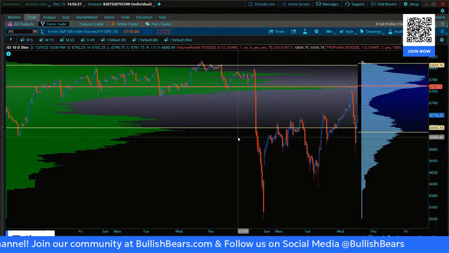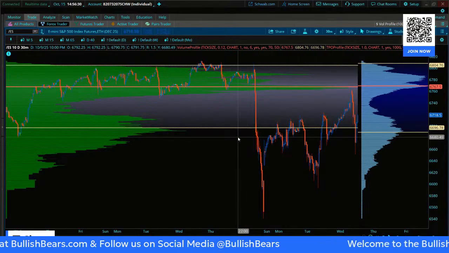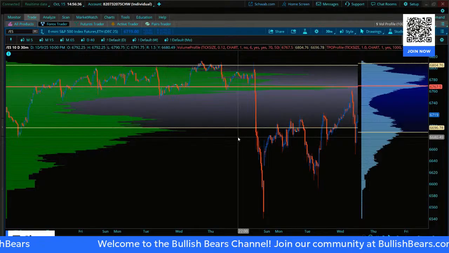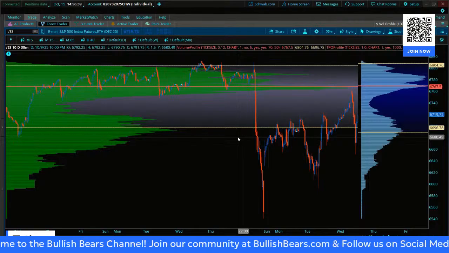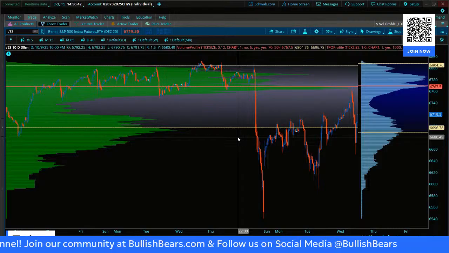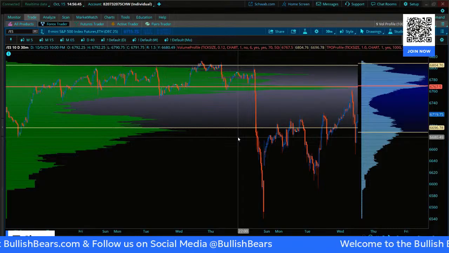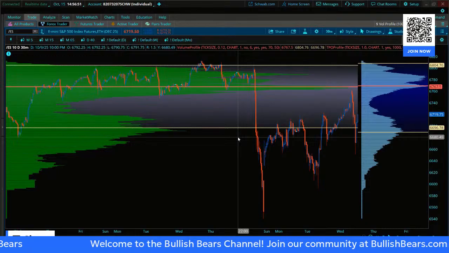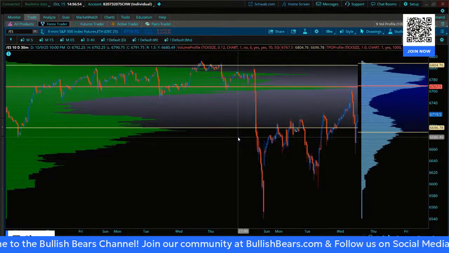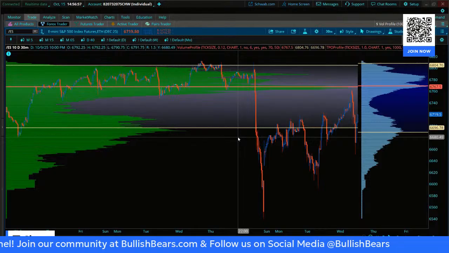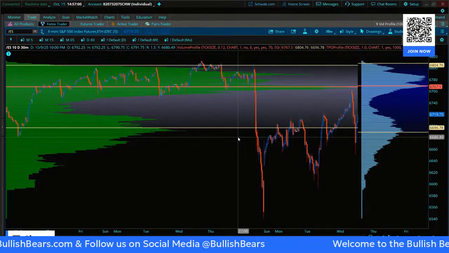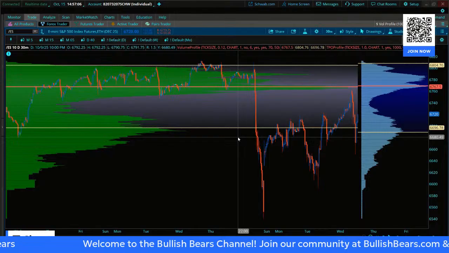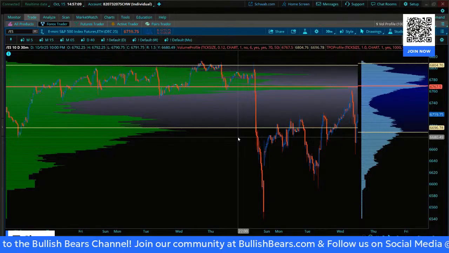And to me, this is 10 days. That's 2 trading weeks, right? It's half a month. And that's usually a really good tell when things are changing. Was it a one-off, a one-day wonder? Are we doing something different? 10 days is my sweet spot. So I like this. But if you're looking at something like Amazon or Google or SPY, 10 days may not be enough. You know what I mean? Because it's not going to have the same full amount of Globex candles. Sure, they've got pre-market and after hours, but it's not running 23 hours a day. So consider changing the time frames to meet your needs.